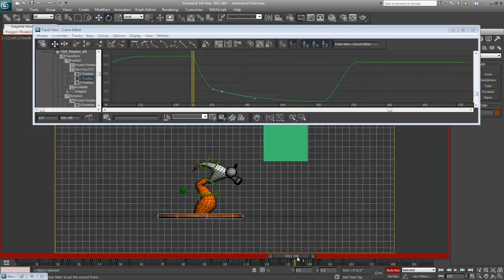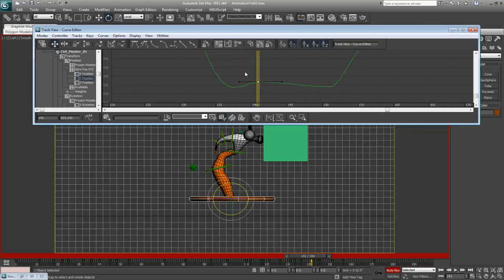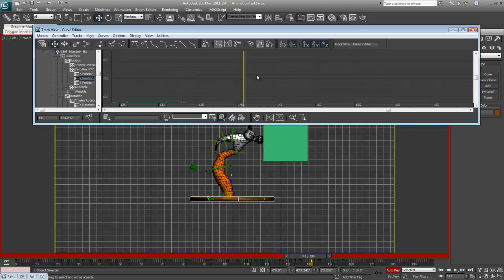What I would like to do is find out where we hit. We hit there. So I think I'll hit a key button for that Y position. I'm going to delete this key here. So I want my character to be moving forward in Y because they jumped, but I want to ease into where it hits that point. And when it hits this point, we're going to cause them to go backwards a little bit in Y here. So go to our Y position. Just hold shift and roll our mouse forward, and that will let us see more of this arc here.